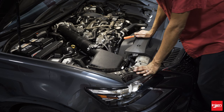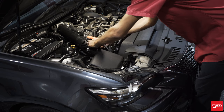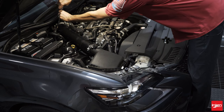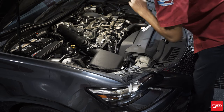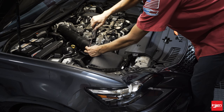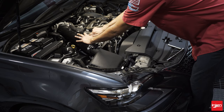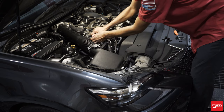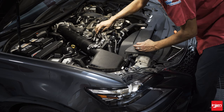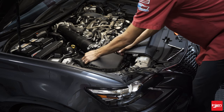Go ahead and disconnect the battery. Let's disconnect the MAF sensor — push down, pull out. You can loosen the clamp on the throttle body, and loosen the clamp on the airbox as well. Disconnect the crankcase line — just pull on this little clip, or push on it. Those are loosened. Let's disconnect the upper half of the airbox; there are four of these clamps.